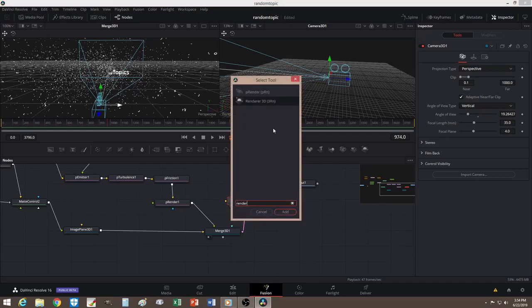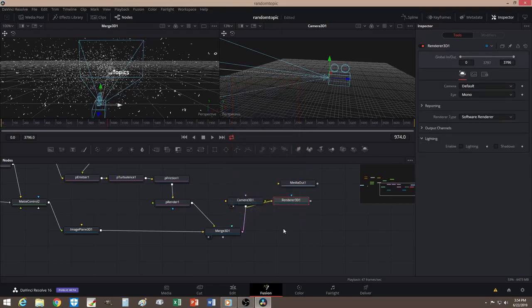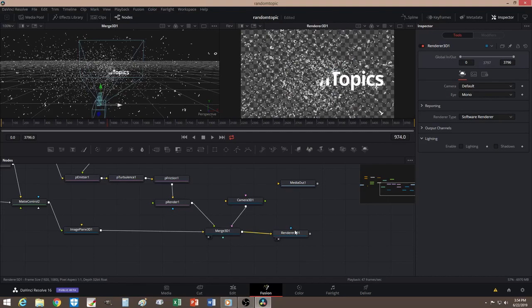Render. 3D. Okay. We're gonna connect this to this, and then bring this over to here. Now this is what we're looking at.